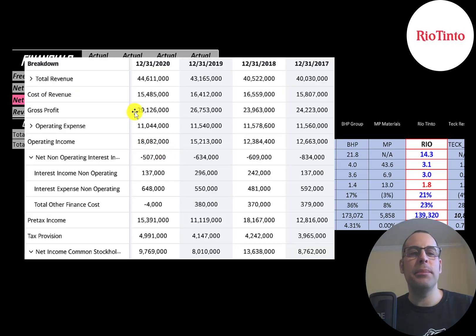This is the company's income statement. The top line is revenue. Below that is the cost of revenue — these are the expenses directly related to generating the revenue — and the difference between those two numbers is their gross profit. They had the highest gross profit by far in 2020 at $29 billion. Below that is operating expenses and then operating income, which grew about 50% from 2017 to 2020. They paid about $650 million of interest on their debt, which is the highest they have ever paid. Last year was $550 million. The bottom line of the income statement is their net income, which was nearly $10 billion dollars in 2020.